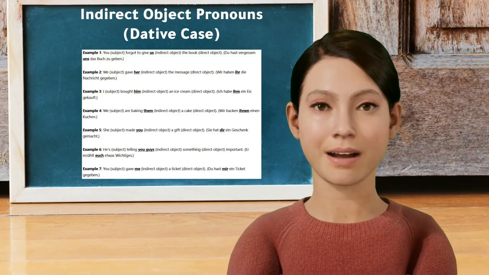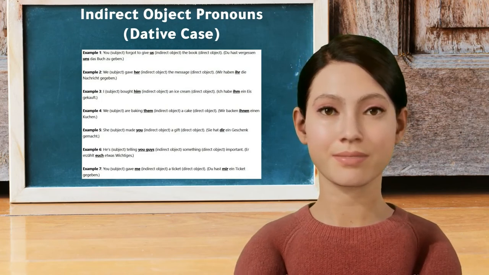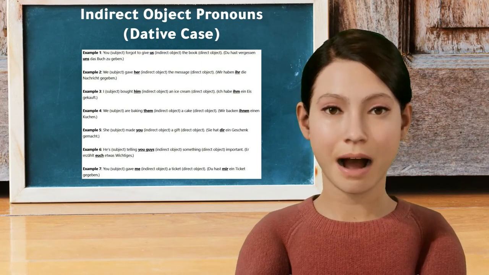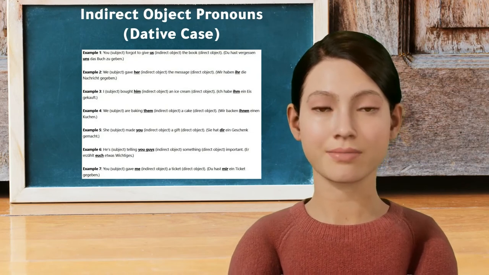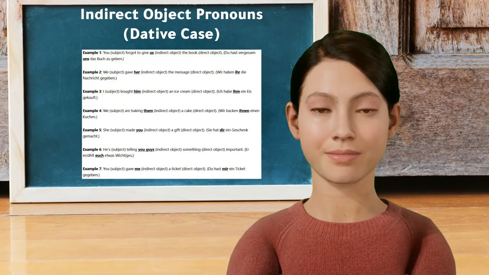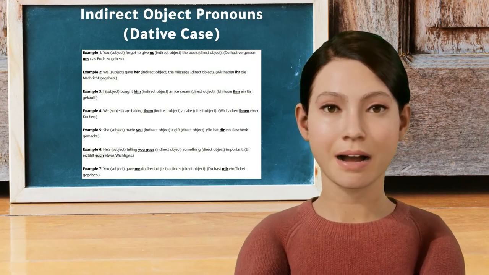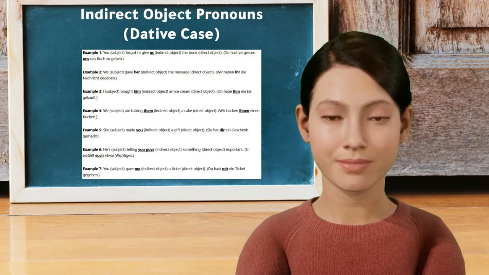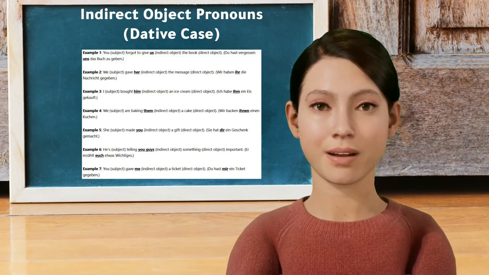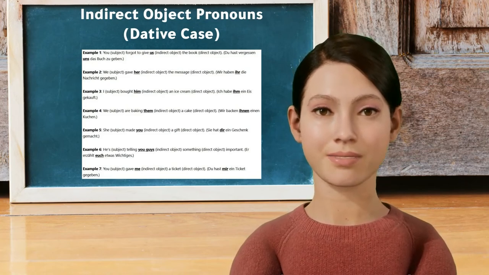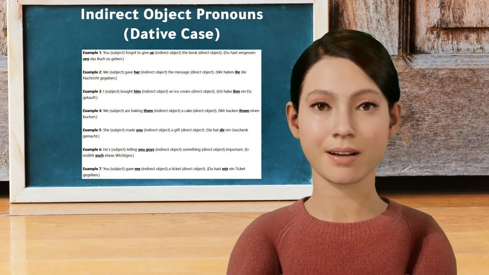Indirect object pronouns. Next, let's examine sentences with three nouns, where one pronoun is an indirect object. First: 'You' (subject) 'forgot to give us' (indirect object) 'the book' (direct object) — Du hast vergessen, uns das Buch zu geben. 'We' (subject) 'gave her' (indirect object) 'the message' (direct object) — Wir haben ihr die Nachricht gegeben. 'I' (subject) 'bought him' (indirect object) 'an ice cream' (direct object) — Ich habe ihm ein Eis gekauft. 'We' (subject) 'are baking them' (indirect object) 'a cake' (direct object) — Wir backen ihnen einen Kuchen.